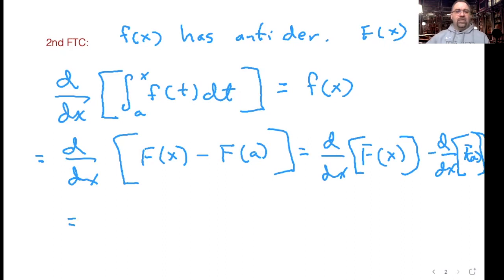Now, up at the top, if little f has the antiderivative big F, then if we derive big F, what do we get? We get back to little f of x. So that's why we get little f of x here. And then we have to remember that F of a is a constant, and so when we derive that constant, it, as I like to say, derives away. Its derivative is 0. And so at the end, we end up with little f of x, just like we saw.